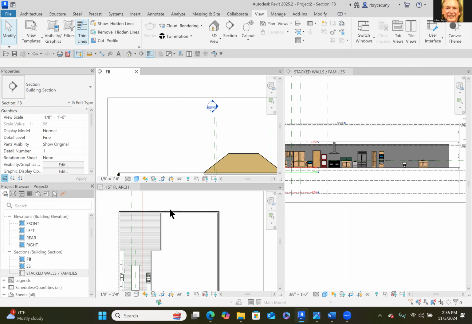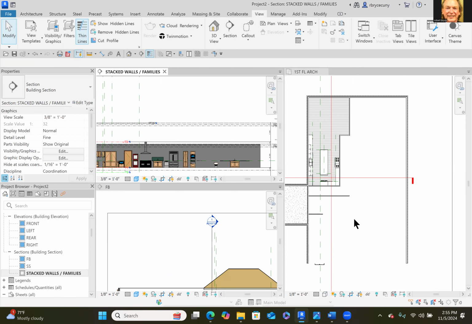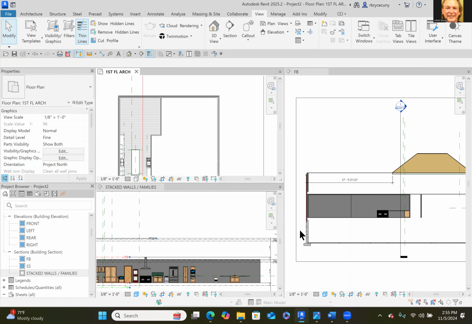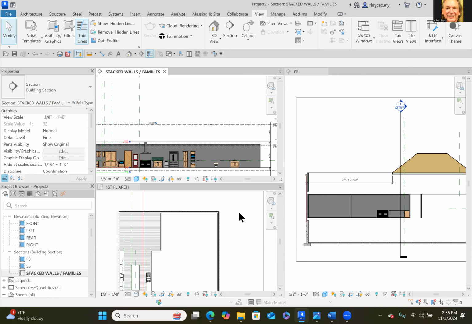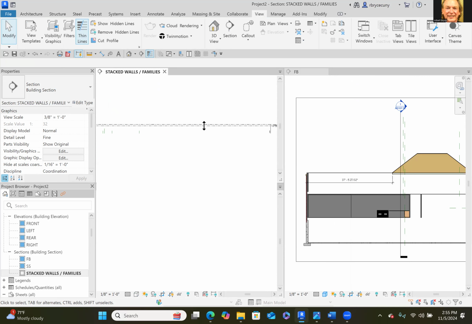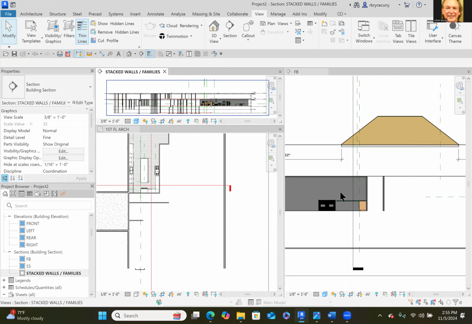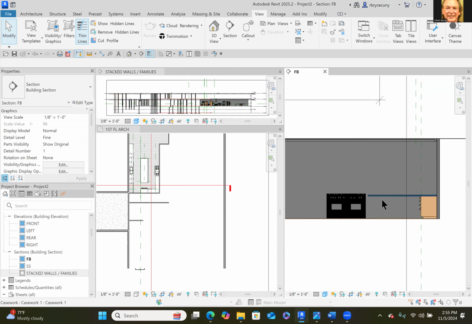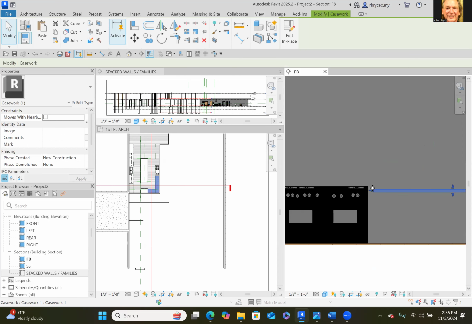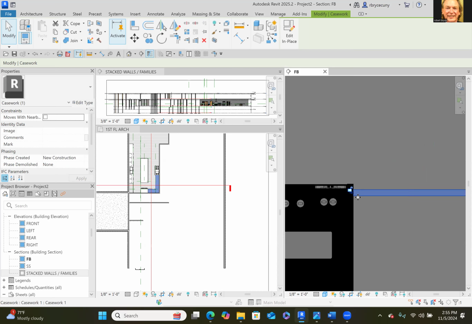Now we'll WT, and let's see what happens if we WT again. WT. I got it on the wrong side. Let's see if I keep clicking WT. I'm not sure what the logic is behind here. Anyway, we'll just make that real small because I don't need it. ZA for zoom all. That zooms all of the different objects. And then I just want to put some more stuff over here. So let's grab this countertop and pull it over to there.